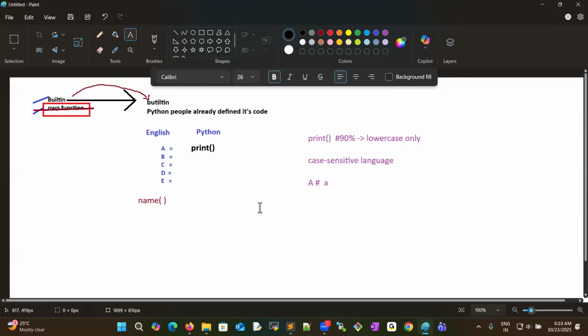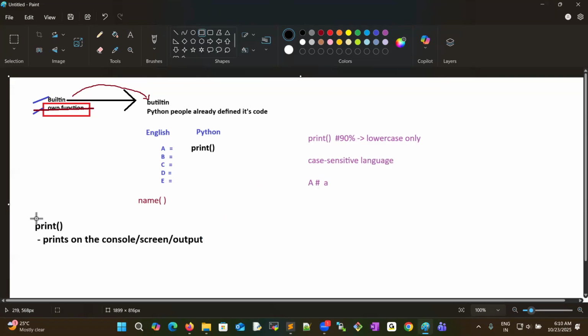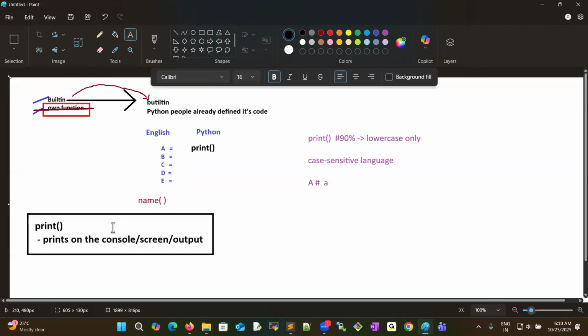If you are already familiar with C language, in C we have printf. But one thing, if you want to print anything, write it between single quotes, like I am writing good morning between single quotes in this way, or write it in double quotes, one side double quote, another side double quote. This is also valid. But don't write a single quote on one side and a double quote on the other.